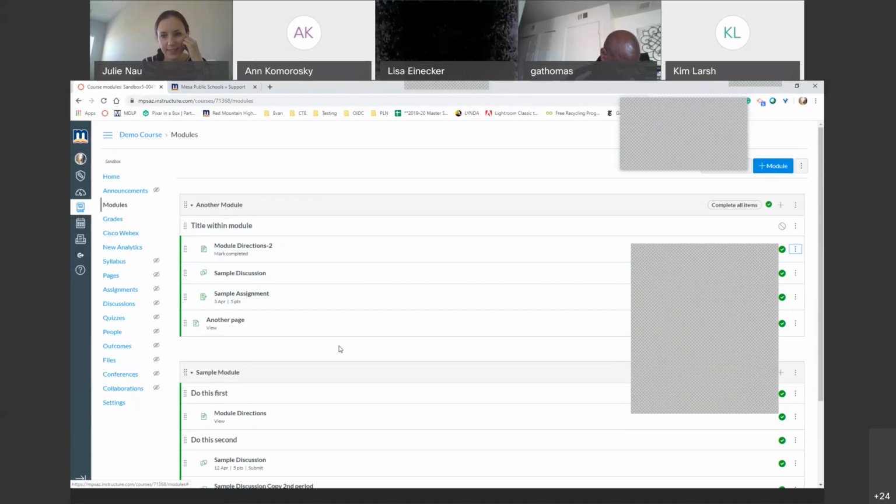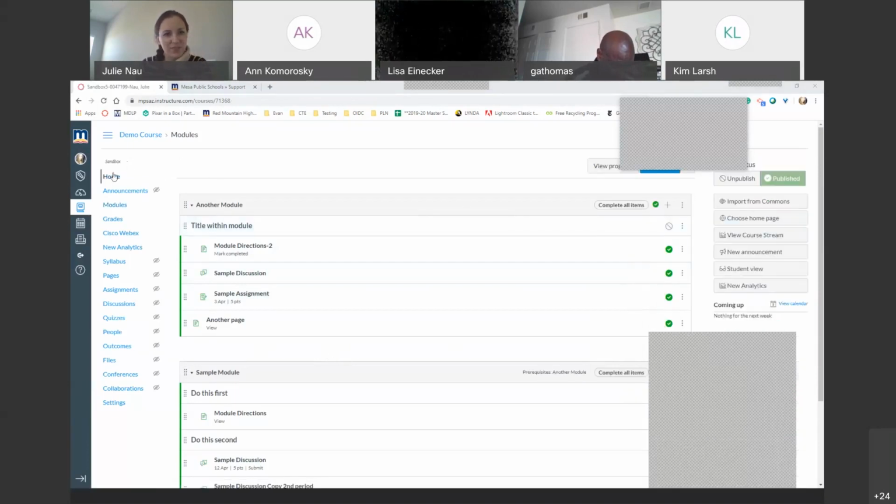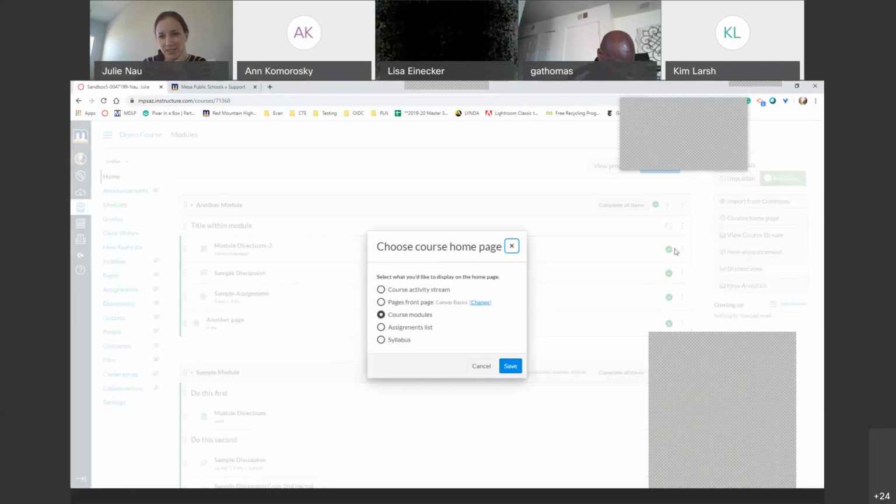And my last question, sorry. Remind me how, because I imported a module and it automatically made it the home page in my Sandbox. Can you remind me how to do it as the home page? Yes. So if you go to your home page, on the right-hand side, there's a button that says choose home page.